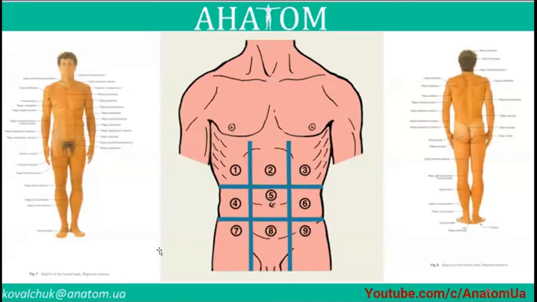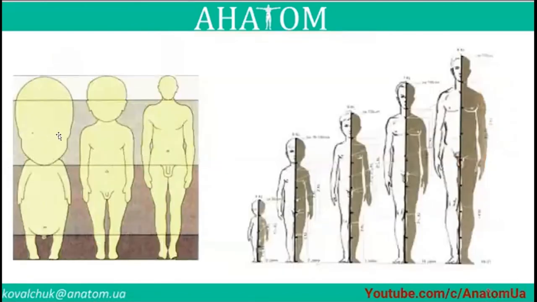And other organs, for example, the kidney, are in the lateral region, it's lateral, not lumbar. Some books and atlases have another name, but the correct name is the lateral region, where the ascending part and descending part of the colon are located. It's a part of the large intestine, and the kidney, right and left, and others. In the inguinal region, for example, the cecum with the appendix is present in the right inguinal region, and there are symptoms in this region when there is inflammation of the appendix.